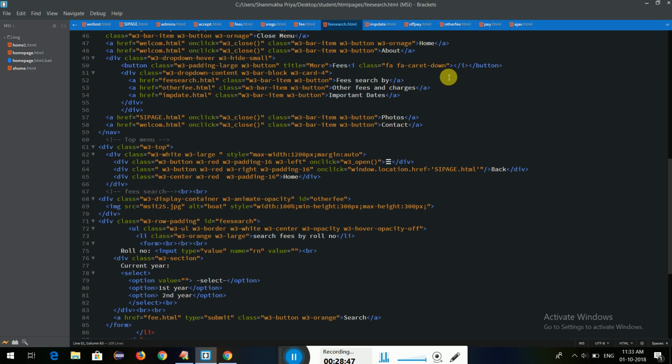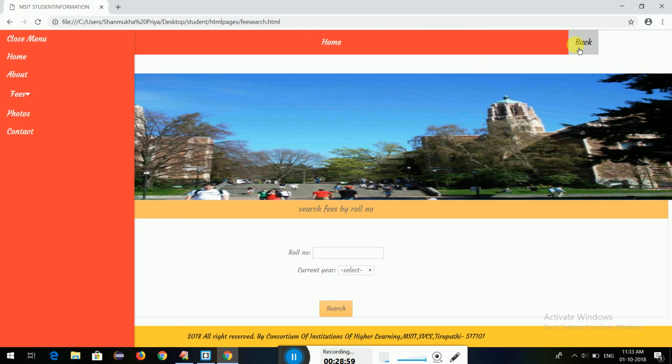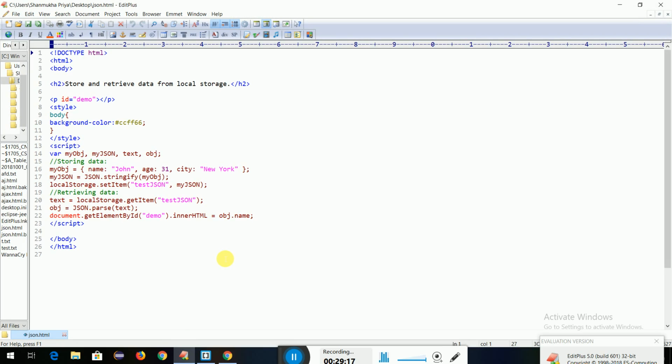And these are the about pages for student and admin. Here I am learning Ajax and jQuery, Ajax and JSON, but I am not using them in my front end web page. So separately I am taking one example and explaining JSON. JSON is JavaScript Object Notation. Here I am taking one example.